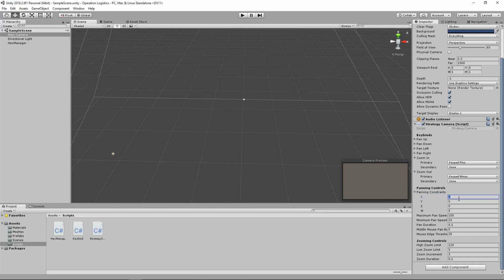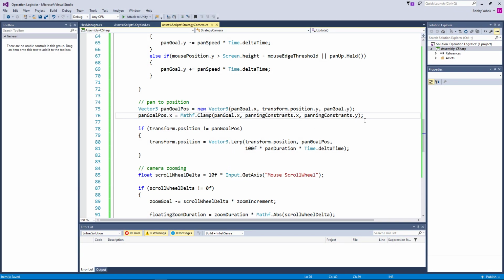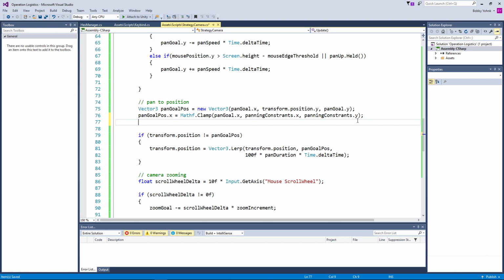So for now, I have no idea if this is correct, but we'll say negative 100 and 100. And we'll do the same thing for z and w. Negative 100, nope, 100 and 100. Okay. Now we need to constrain along the z-axis. So panGoalPose.z.